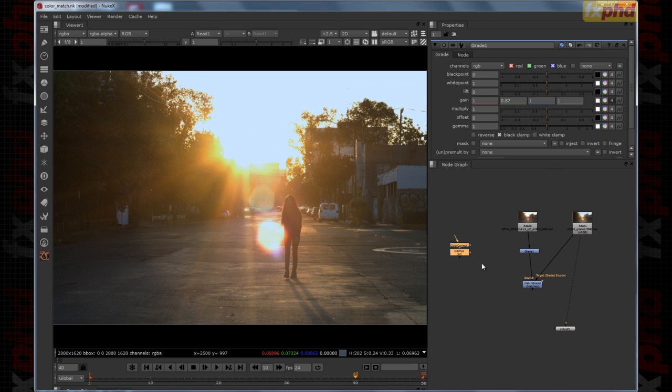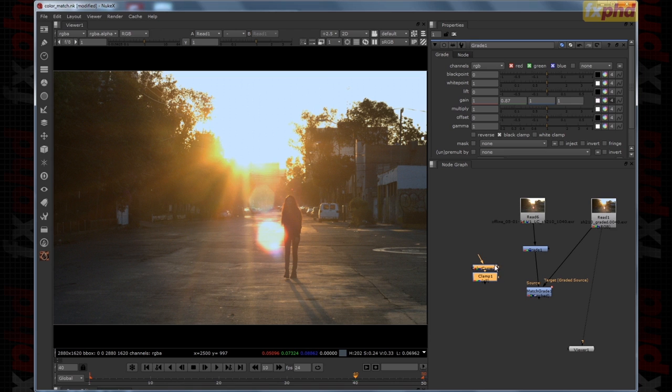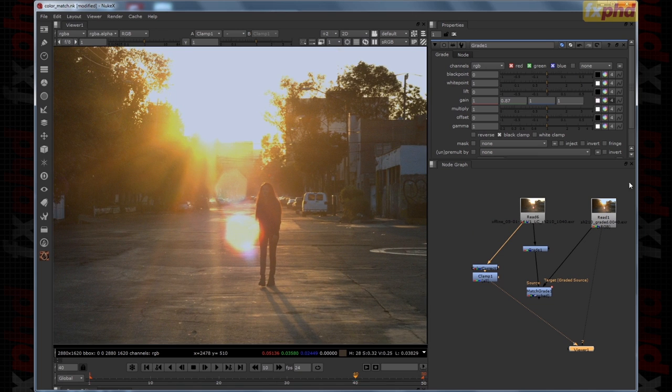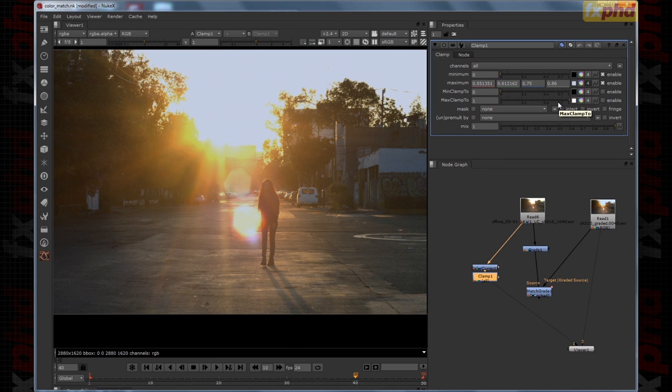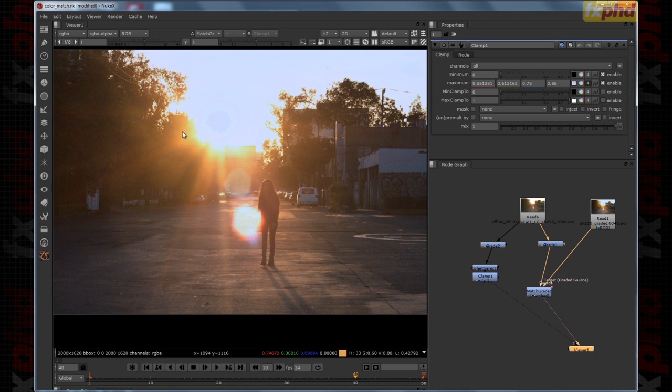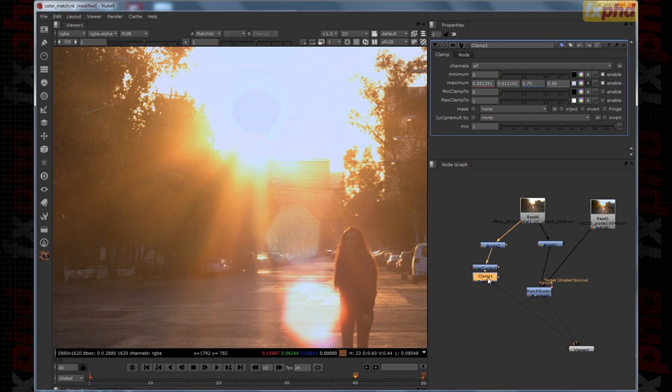So, in a case like this, you definitely want to go and create your own manual grade by eyeballing, and I have one here. And you can see that it's not as similar to the reference as the match grade did. But the good thing about this grade is that it doesn't hurt the highlights in the same way, because I used the clamp to kind of pull down the sky the way it was in the grade. And if I copy that little green pulling and put it here and we compare the results, so here we have these horrible artifacts happening, and here it's working fine.